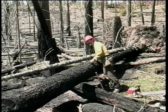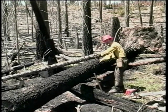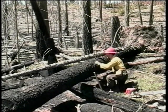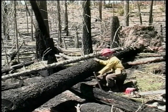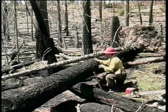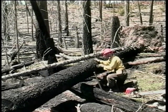On this particular log, we look at the root plate, we look at the arch of the log, and it appears that it's compressing on the bottom and tension or pulling apart on the top, which would give us a bottom bind. What we need to do here is relieve the bottom bind before the top so that we can control the movement or the release of the log.